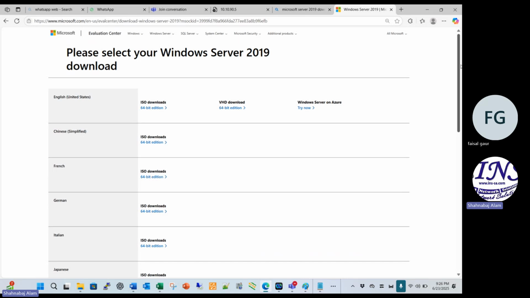But we cannot change anything in your laptop. Okay, suppose you have data and you don't want to format your laptop, it is not possible. Then I said you can arrange one pen drive, two pen drives, any hard drive, CD bag, or external USB drive, and keep it on your laptop. Then you can install the ESXi or Windows Server on your laptop.